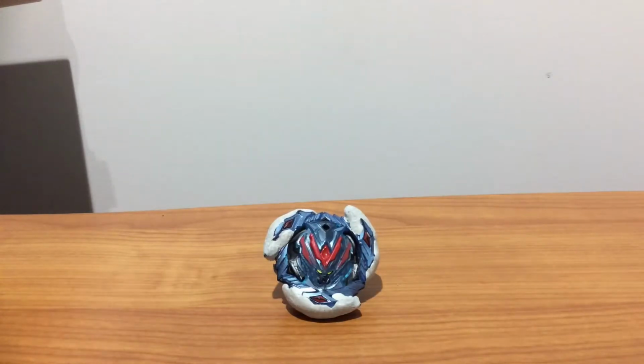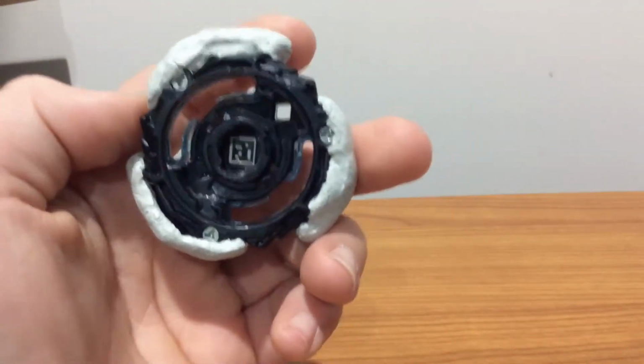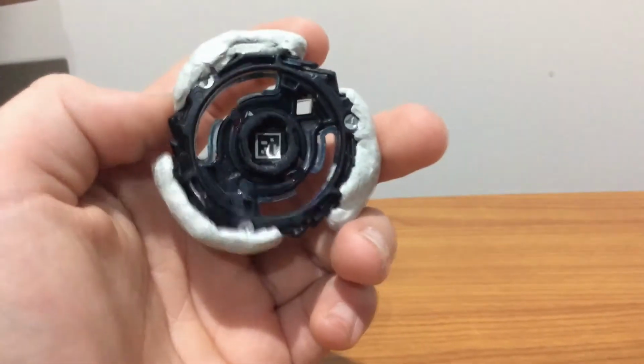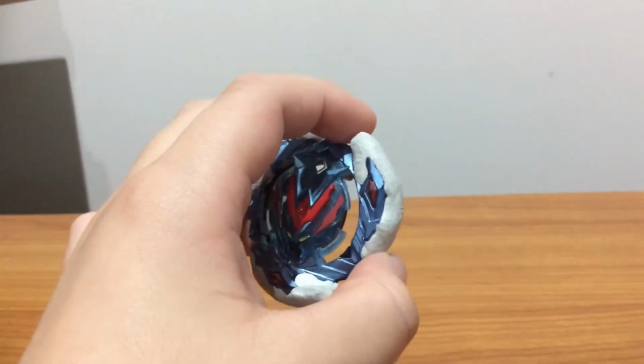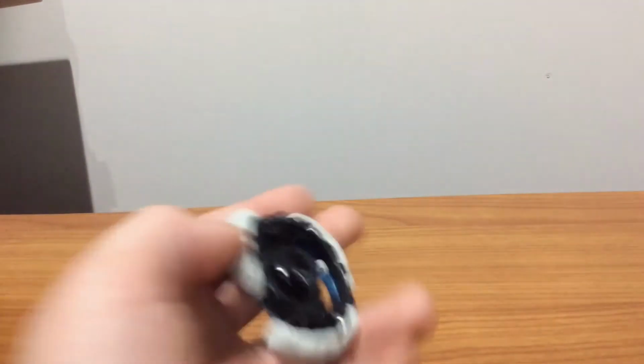So, if any of you play the Beyblade game, here is the code if you don't have it. Now, it won't give you the blue black box. Well, obviously, because it has a resin and it's modified.